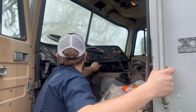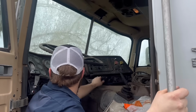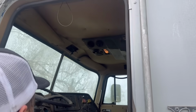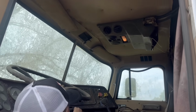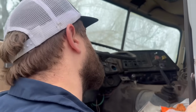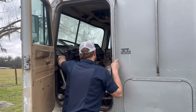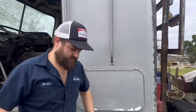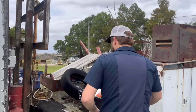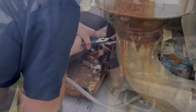I don't know, it might be locked up. Oh yeah, you got power. Look, the top lamp was going off. See? I think something just a switch here. I may need to find a way to jack the cab up. Let's see if we can work on the jack in the cab up.